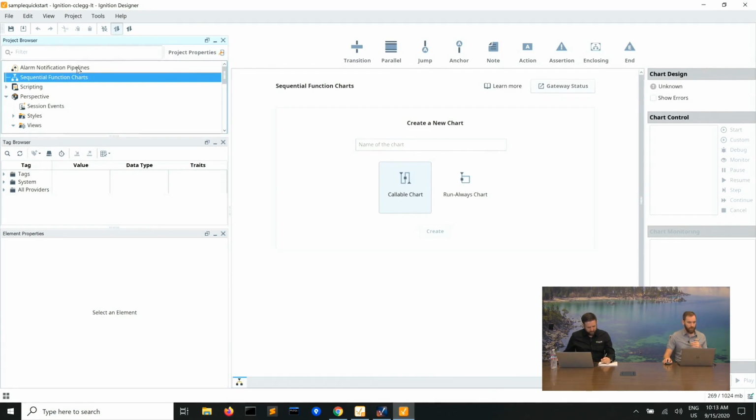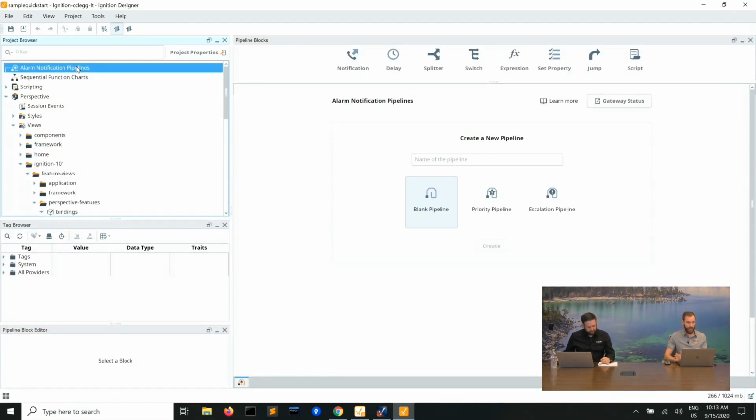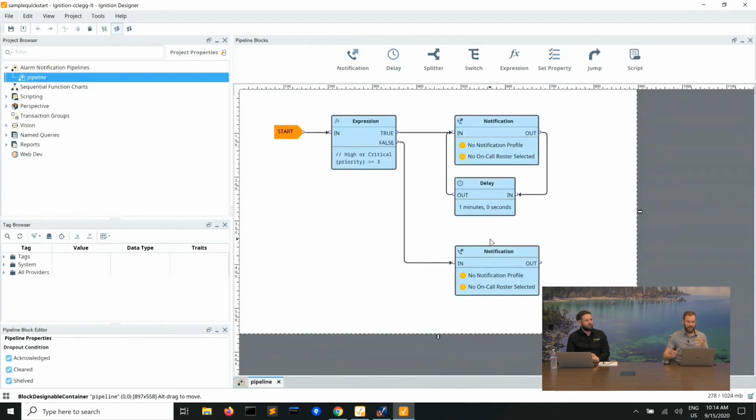If you were brand new to Ignition, you open up the designer and you're trying to get started with alarm notification pipelines, for example, rather than just being greeted with a giant blank gray rectangle, you now have this welcoming screen with a link to the user manual and a way to quickly get started, including some templates. So if I've never made an alarm pipeline before, maybe I can pick from one of these templates, and now I'm not starting with a total blank slate, which we think is a really useful leg up if you're getting started with Ignition.